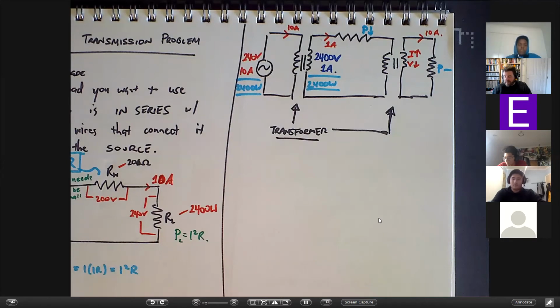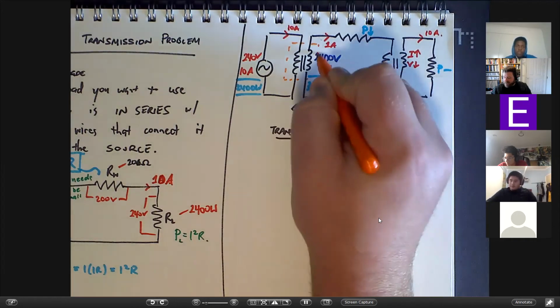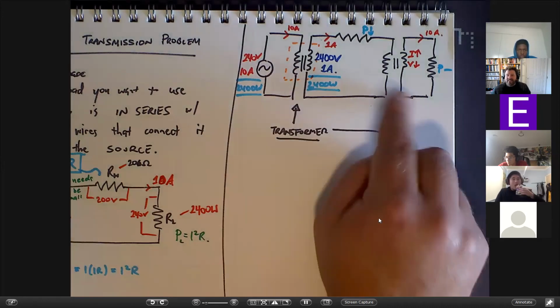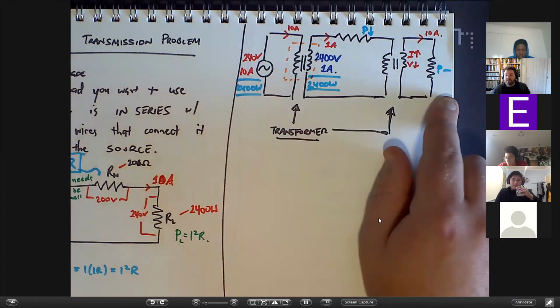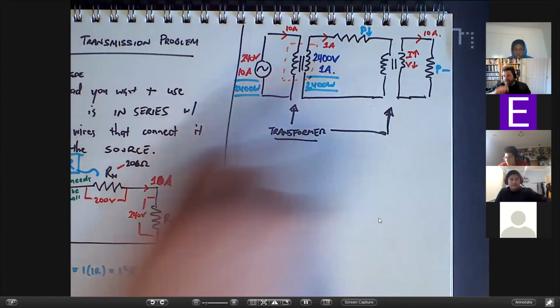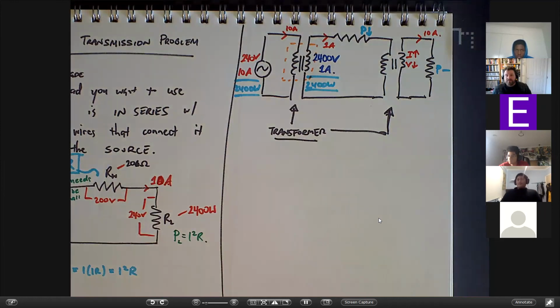Here's what we're doing over the next week. We're going to look at how this transformer does the job that it does. How does it take electricity, which has 240 volts and 10 amps, and turn it into some other mix of voltage and current? Right? How does it actually do that job? So we're going to look at that. And then we're going to do dozens and dozens of these circuits with different inputs and different outputs and all sorts, and you're going to get really, really good at being able to work out how this much energy is getting lost here and here's where that's going and so forth. Okay? So that's where we're going over the next week or two. All right.